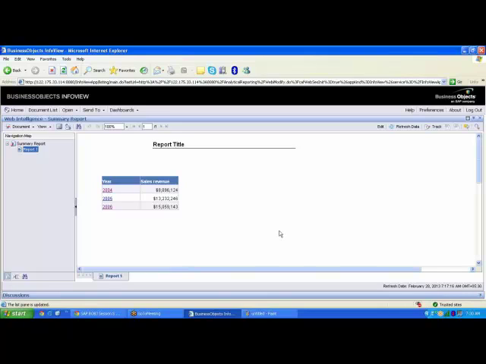Then it will not ask for any prompt directly. It will take the default value for the state object, and it will pass the summary report's 2006 value to the detailed report. It will give results accordingly. But if you have multiple prompts in the detailed report, you need to create a prompt for the year also.